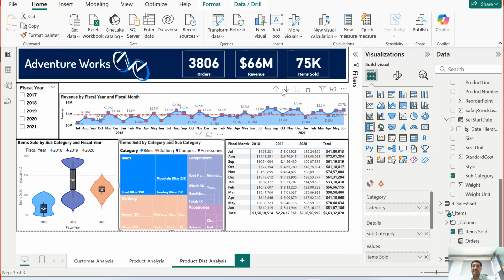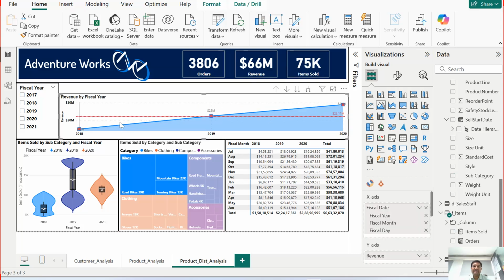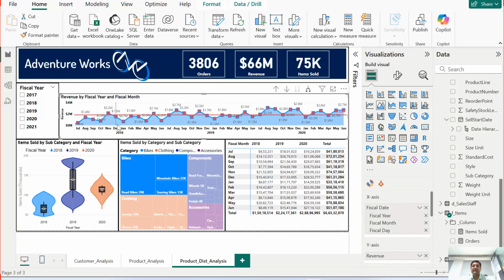And from here, if I go one level up, you will see this is my yearly analysis. If I go one level down, this will tell me year-wise monthly sales, how it is performing particularly for bikes, right? So if you see all our revenues, particularly for October, you will see January, you will see April, then again June. Now coming to 2019, you will see October, then January, and then June, right?